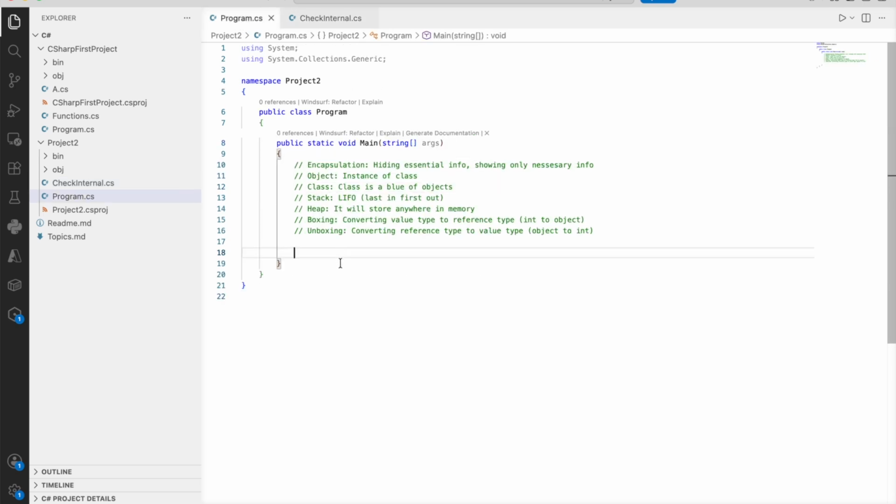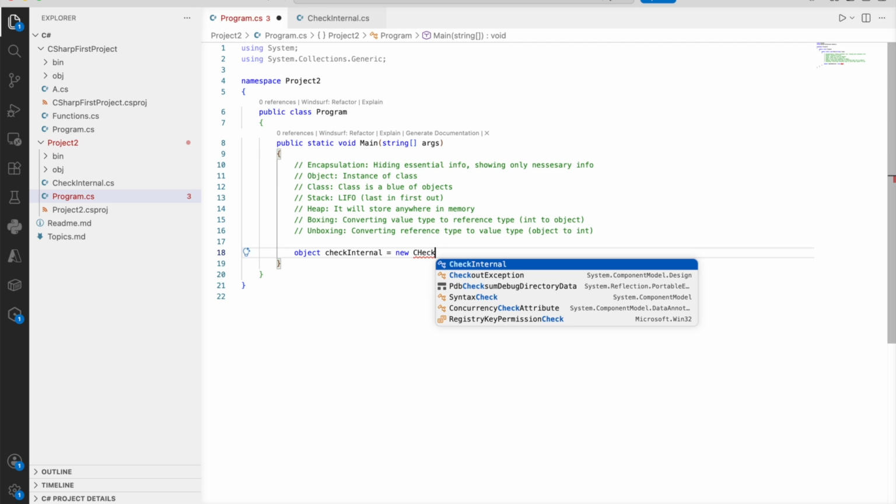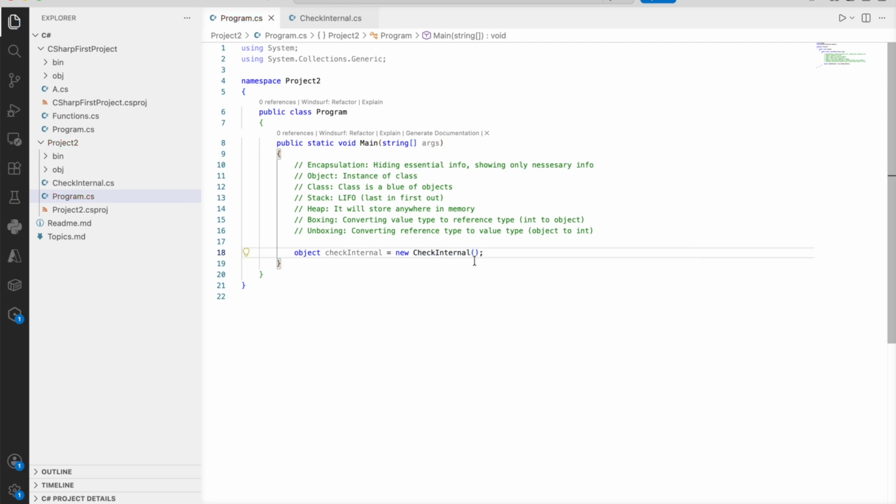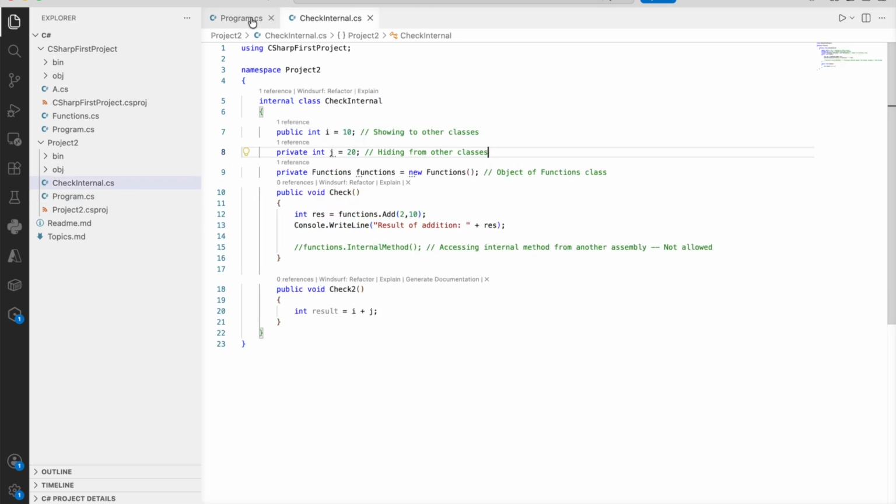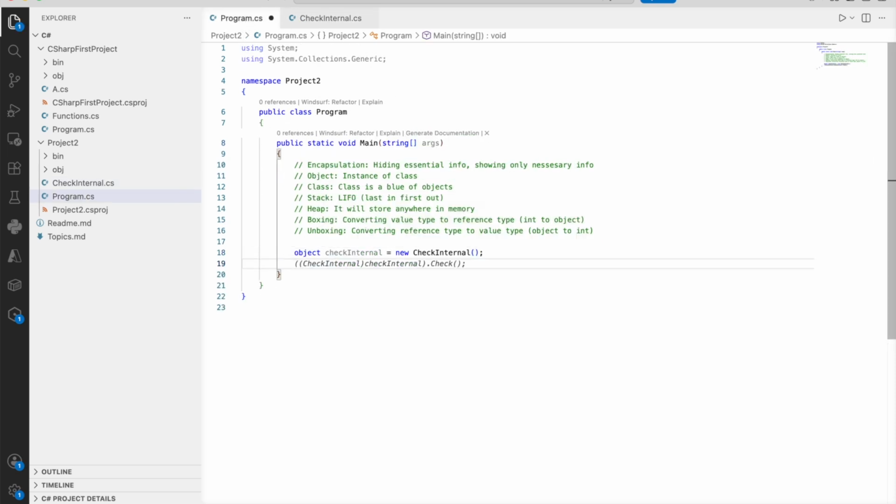Next, let's see the object. As I said, it is an instance of a class. For example, if I want to create an instance of a class, CheckInternal, new CheckInternal. This is how we create an instance. Now if I want to access any method from this CheckInternal class, we have to use it through the instance, because we are converting this to an object and we have created an instance.